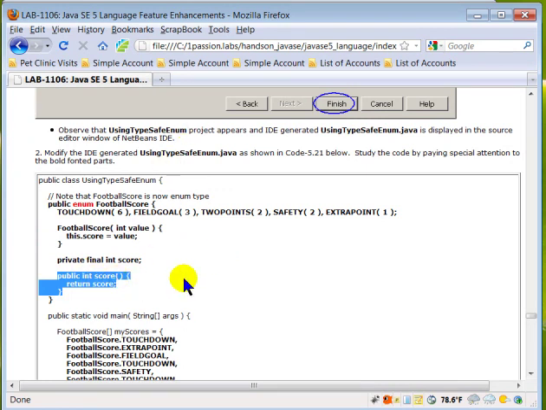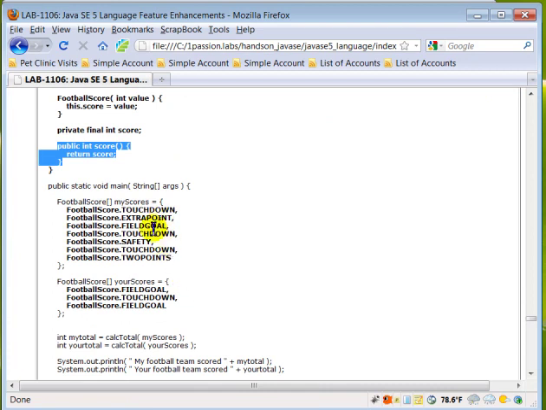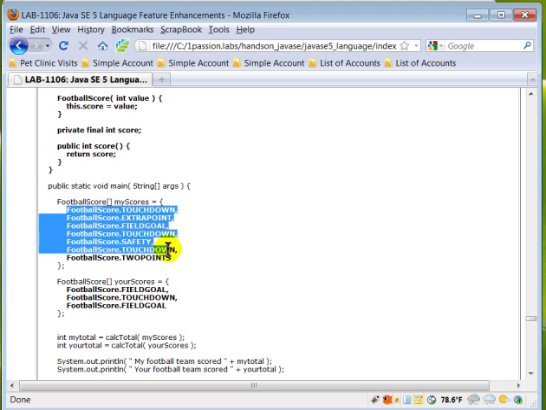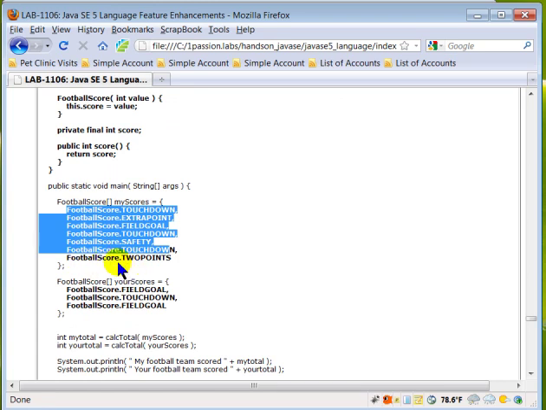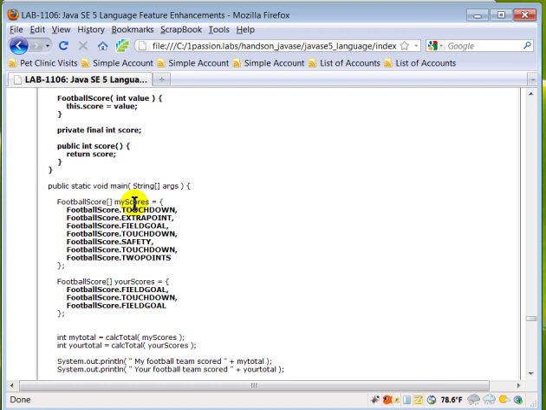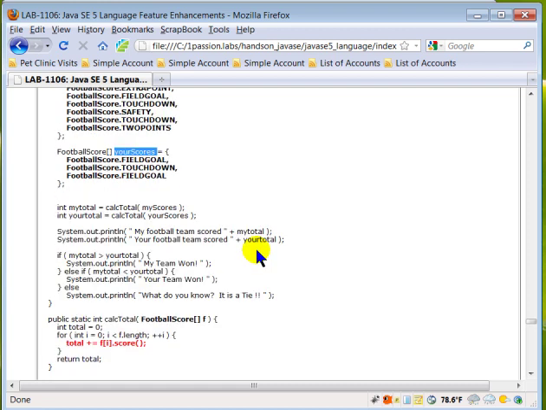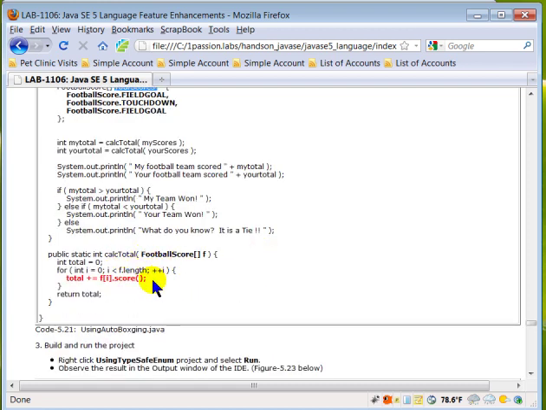So here we define the football score type array, and these are the values. If you try to add a number 6 here, or any number that is not one of these, then it will be a compile error. So you have my score and your score, and basically we are just comparing whose score is actually better. And you can see you can invoke a method of your football score type, because that's a class.